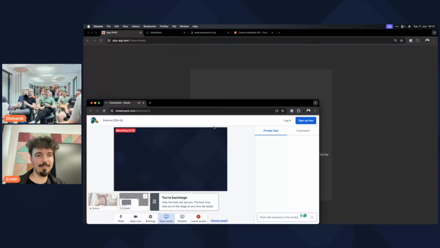Also, it renders the blade files on the server, and you said that there are some issues with web components with server-side rendering. How does it behave with blade files? What do you mean? What's the question exactly? So blade will get rendered. They will get rendered. Okay. Blade is server-side rendered anyway, so just think of web components as regular HTML elements. Like imagine select. Okay. Now I get it. Now I understand. Yeah, no worries.